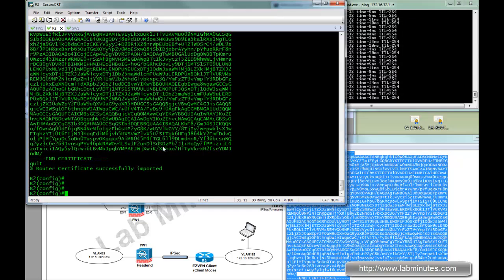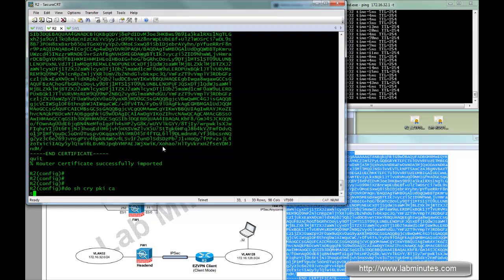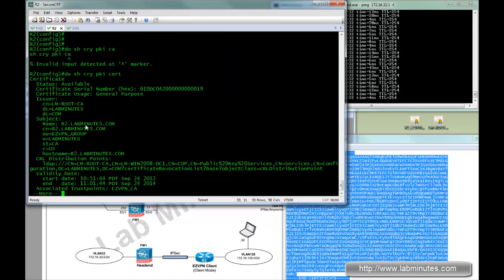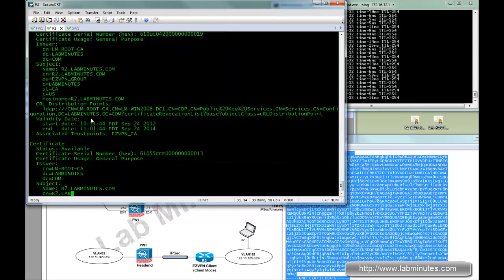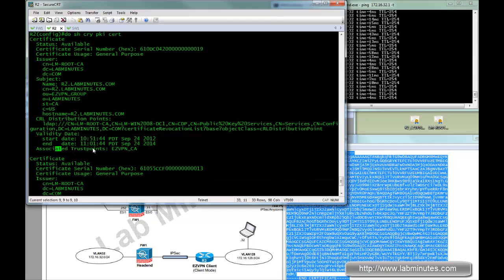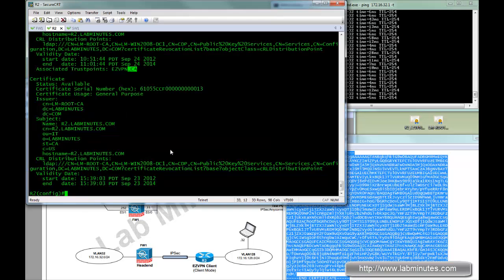Now it says successfully imported. Let's verify, show crypto PKI cert rather. And now you can see we have a router 2 certificate with OU equal EasyVPN group that is associated to a trustpoint EasyVPN CA.